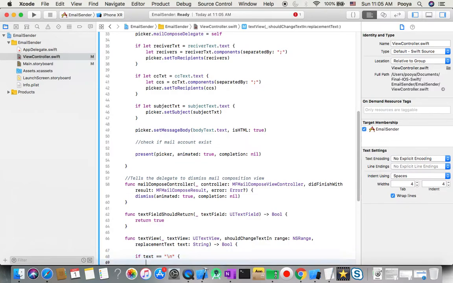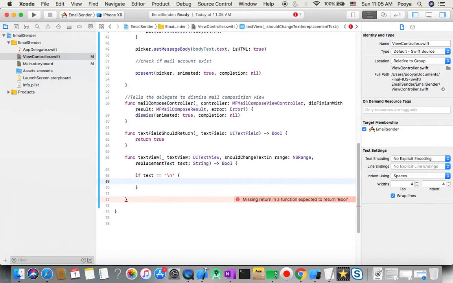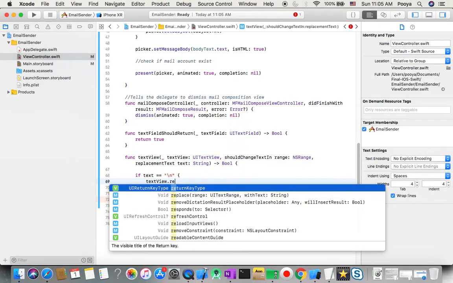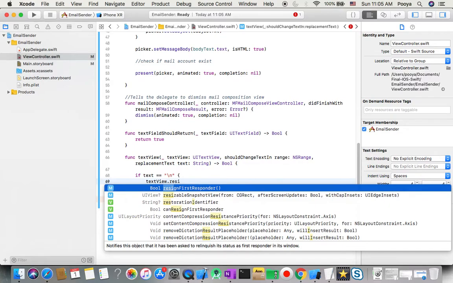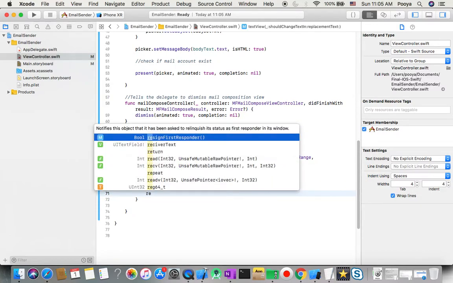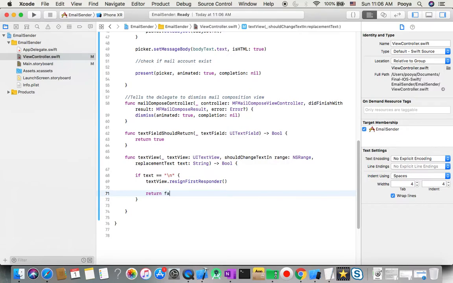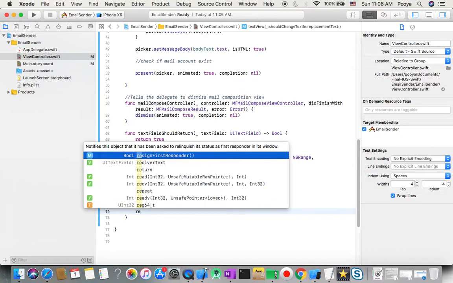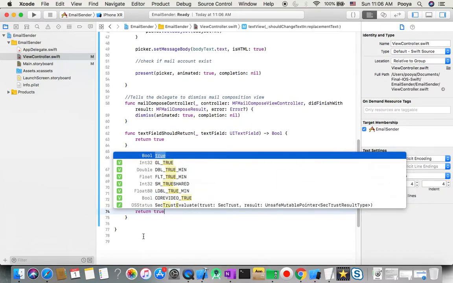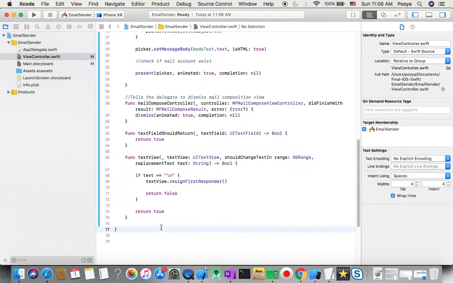What to do? textView.resignFirstResponder, and then return false, otherwise return true. So what this function does, when the enter key is pressed, the keyboard will be hidden.